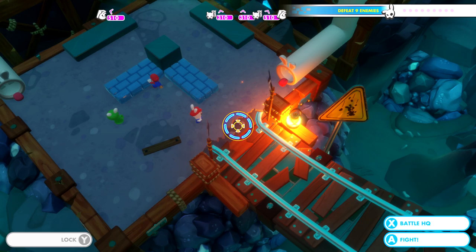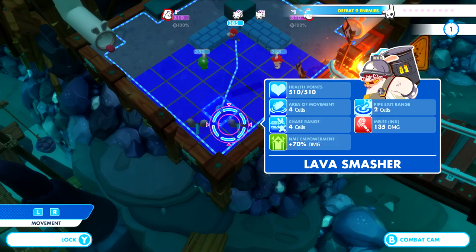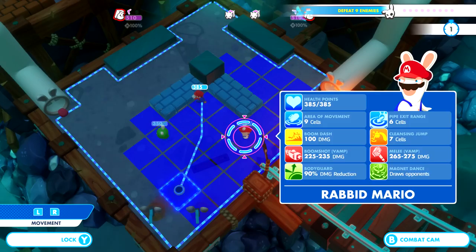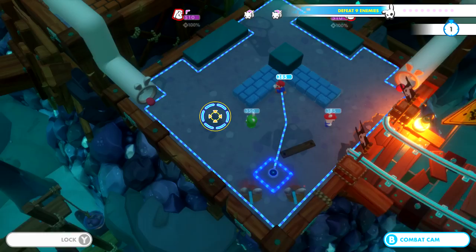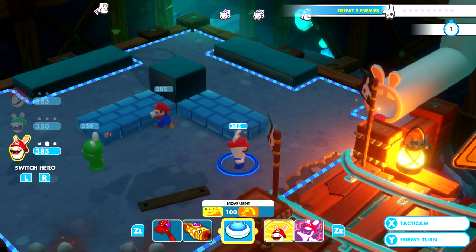Let us... So what do we have immediately popping up? Lava smashers. Okay. So we're gonna have a lot of smashers, which is actually gonna be really good. I want to leave Rabbid Mario within range of this pipe back down, because he's going to slaughter. This guy's gonna come down this pipe, and then these guys are gonna join, and they're all gonna be in one clustered area next turn. It also means I don't want to use Mario's super sight if he has sight of these guys down here, but he probably won't.